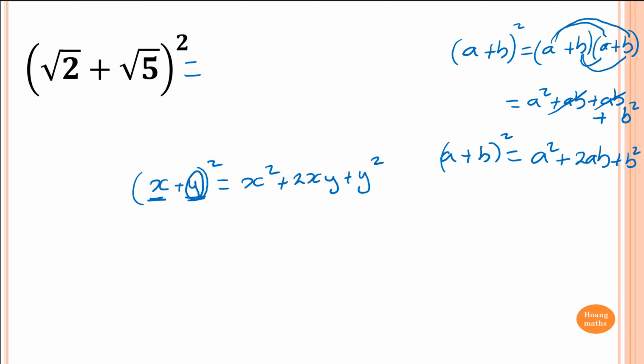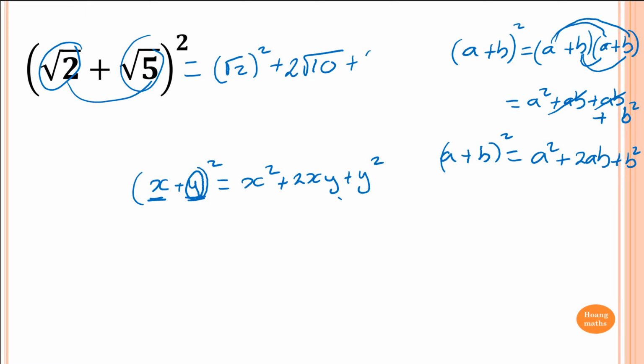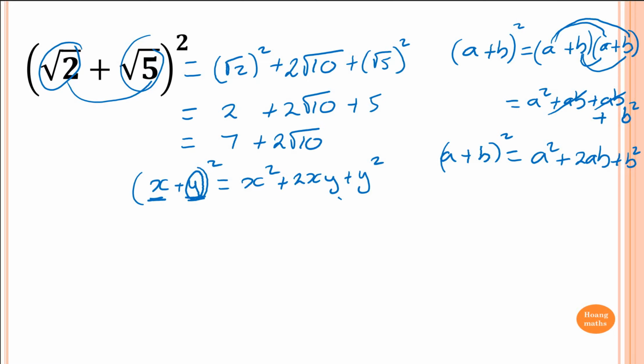Now, remember, root 2 squared, I write it down first. So root 2 squared plus root 2 times root 5 is root 10, so I write square root of 10, but double, I put 2 in front. And root 5 squared. Now you don't have to write this, of course. I write it down here to explain so you know where these numbers are coming from. So root 2 squared is 2, plus 2 root 10, and root 5 squared is 5, so 2 plus 5 is 7. So 7 plus 2 root 10. That's how easy it is if you apply the rules.